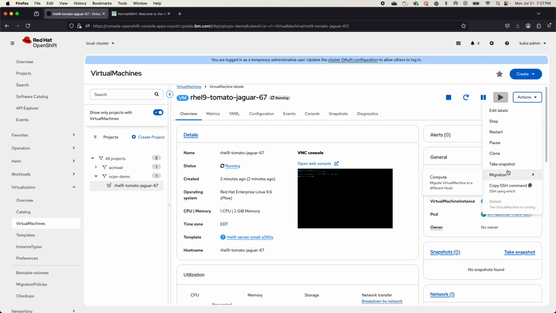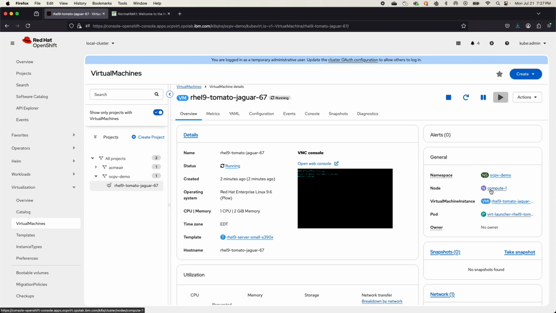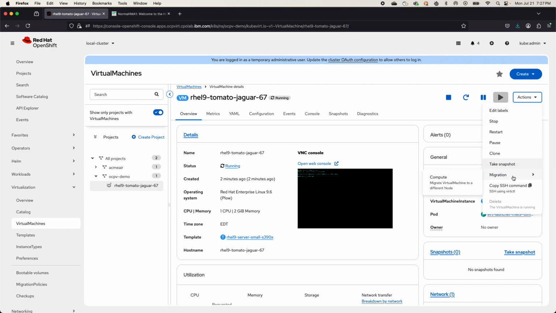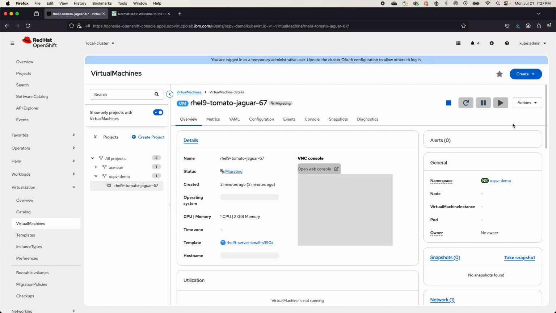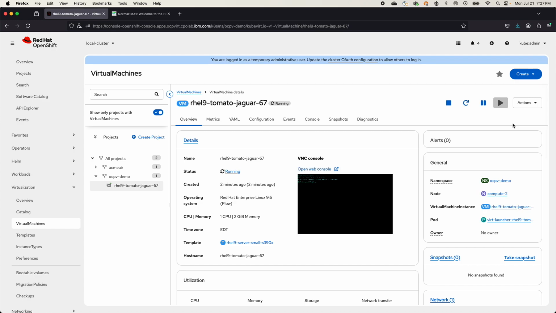For example, if I want to migrate this virtual machine, let's see, right now it's running on compute node number 1. Let's migrate that. Maybe I want to do some maintenance to my LPAR. Maybe there's a disruptive event, and I need to automatically have this live migrate to a different node. You'll see that this is now on compute 2, which is a completely separate LPAR. And I just did that manually, but you could also have this automatically take place whenever there is an outage.